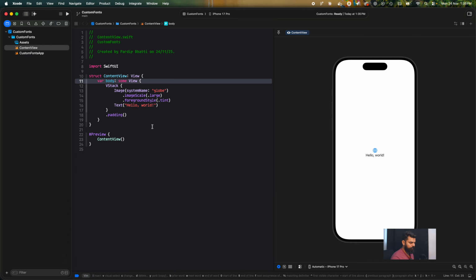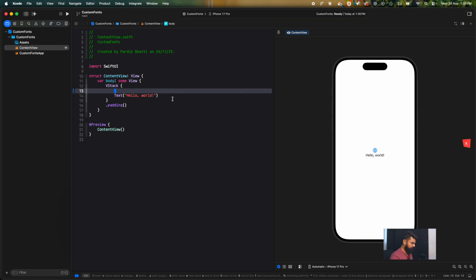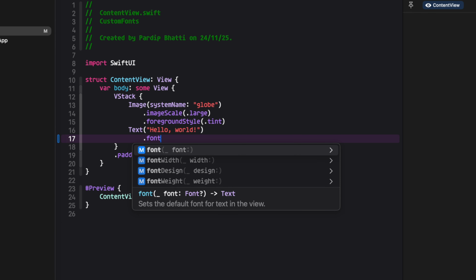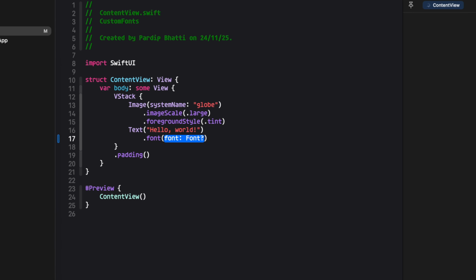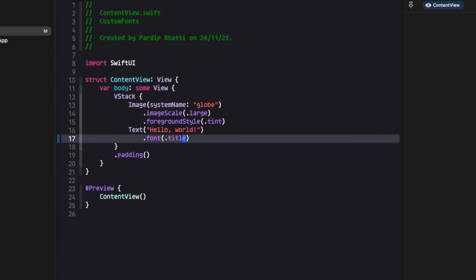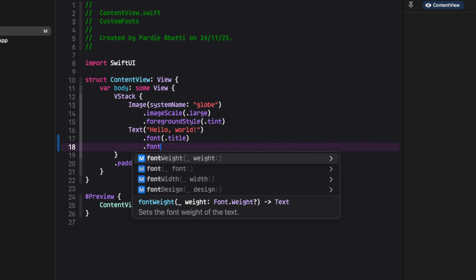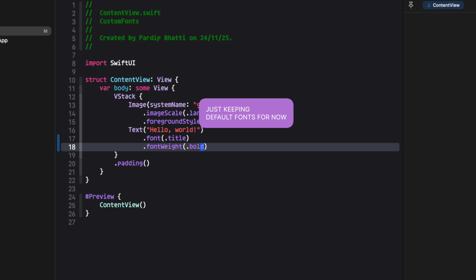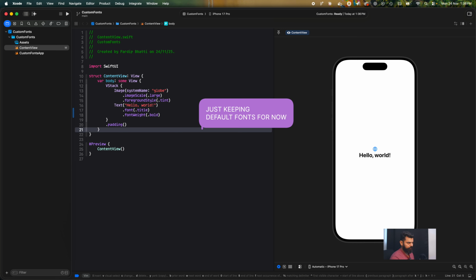Cool. So now what I want to implement is a few headings. Okay, I'll keep this image. So I will be implementing a custom font here. For now, this is a default font, I think SF Pro. If I go to title case, it is looking like this, with font weight bold. So we have applied a few modifiers. Okay, this is looking good.